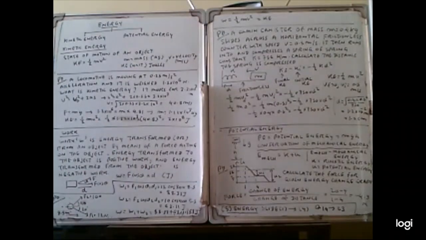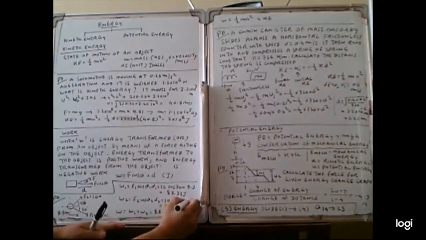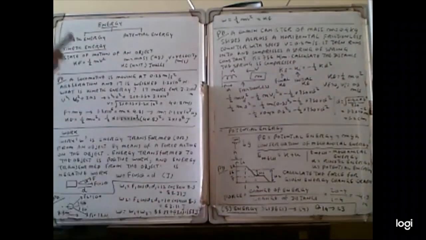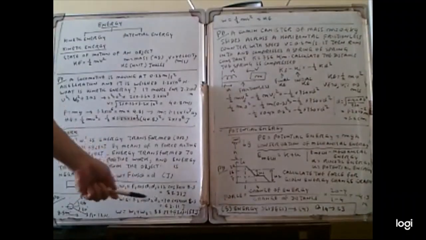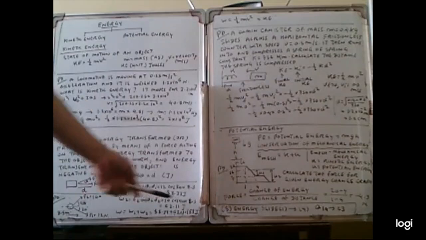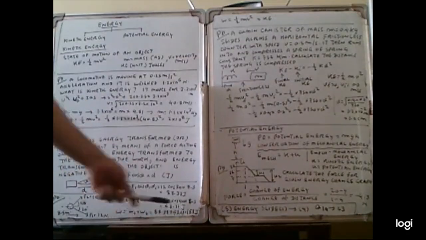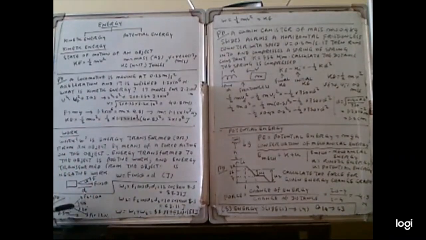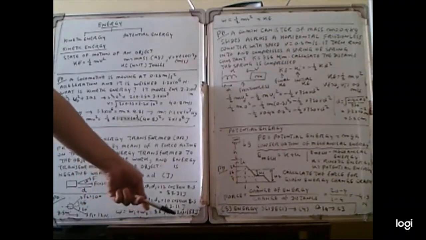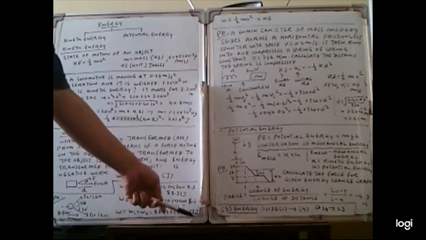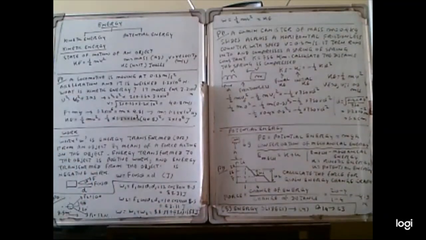In the meantime, you also calculate for F2. W2 is equal to F2 cos theta 2 d2. So F2 is 10, cos theta 2 is cos 40, d2 is 8.5. You got 83.11 joules. F1 and F2 are acting in the same direction. So the total W is equal to W1 plus W2, so 88.83 plus 83.11. So the total is 153 joules.